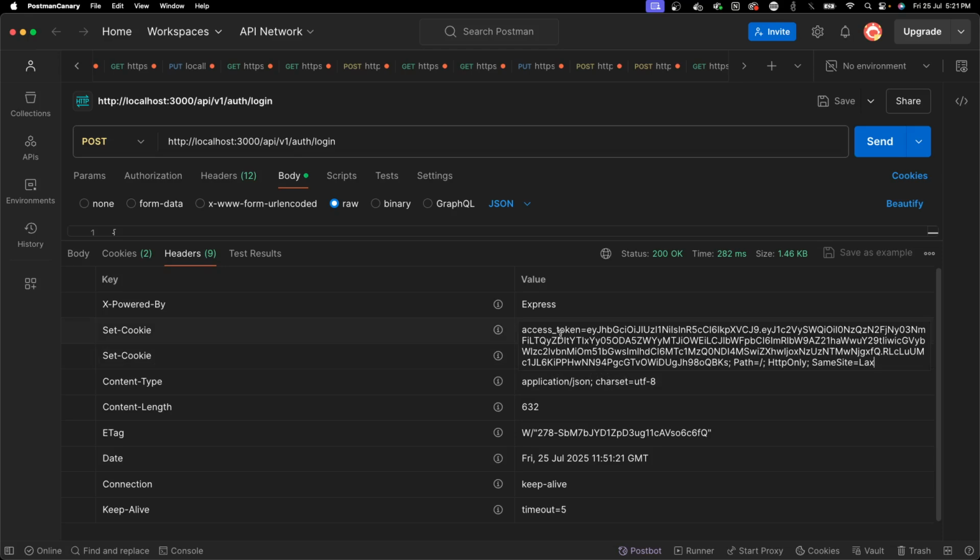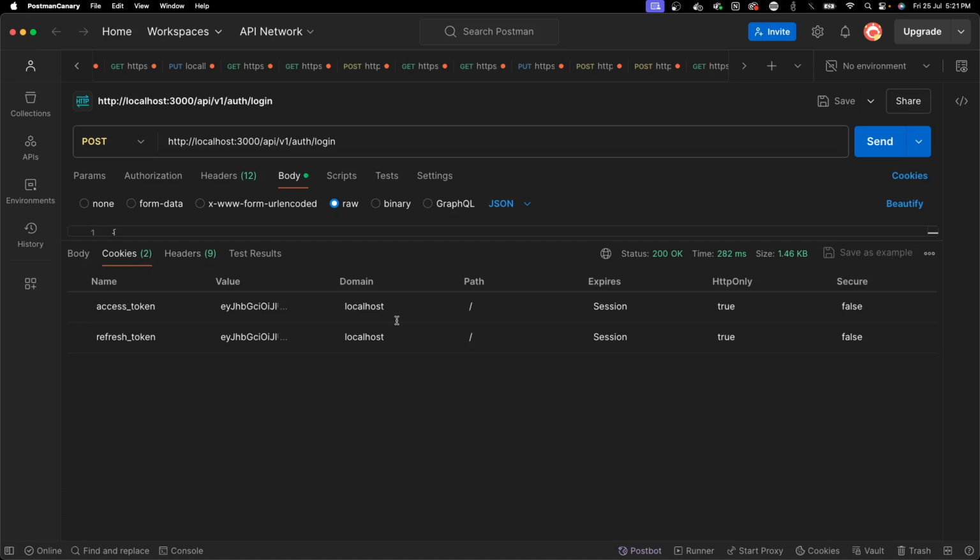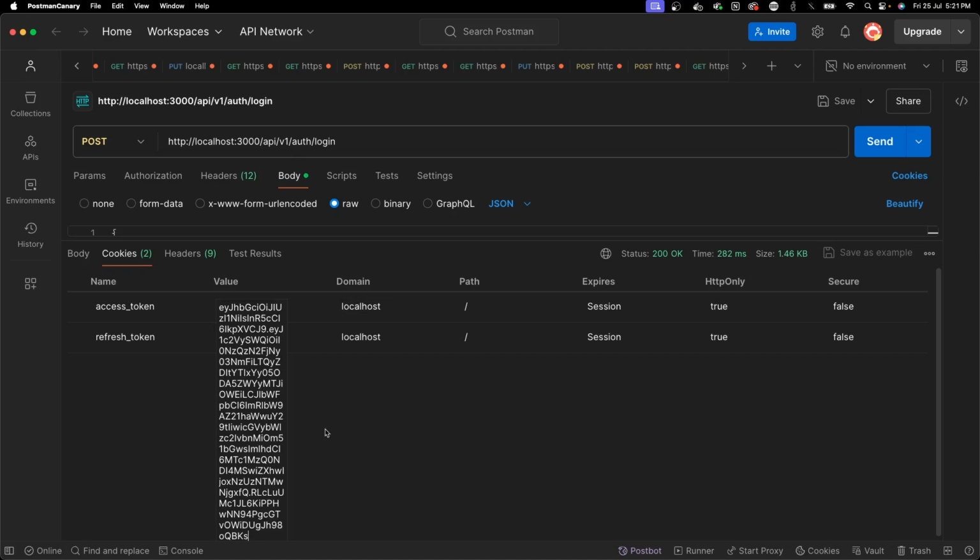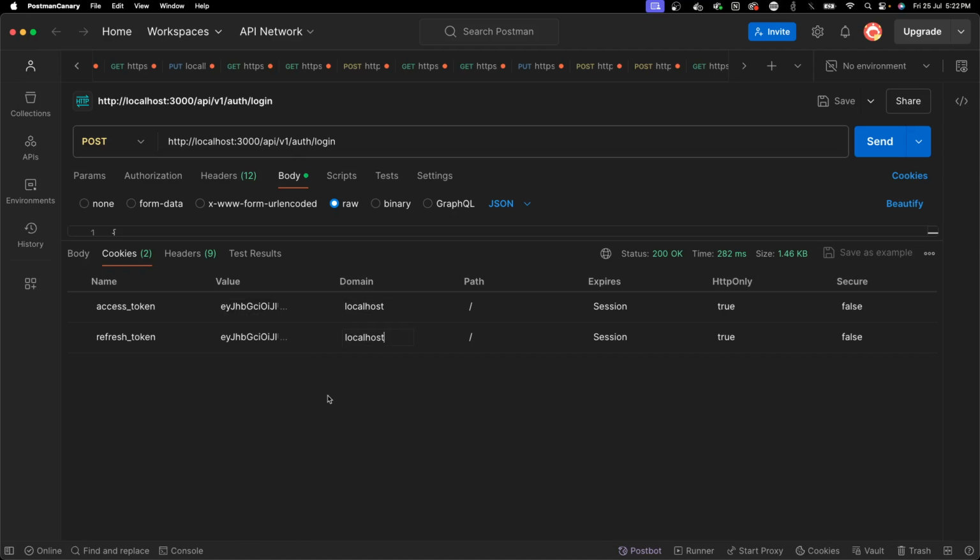Now whenever I send a request back again to the server, these cookies will be set and will be sent back. Okay, these are the cookies which I received. You can see in the cookies also localhost, session, HTTP only true, secure false, because currently we are only doing development. But when we are doing production, then we should set secure true, HTTP only true, and it should be for a particular domain, not anybody else should be able to use. So this access token and refresh token we have received, so that we can also try and add refresh token mechanism. So now let's try to access our protected API.